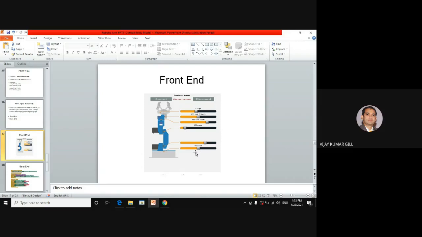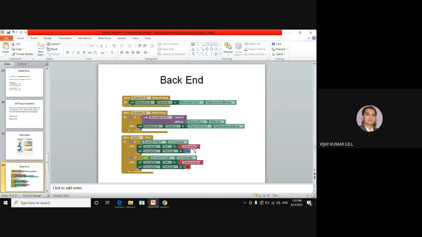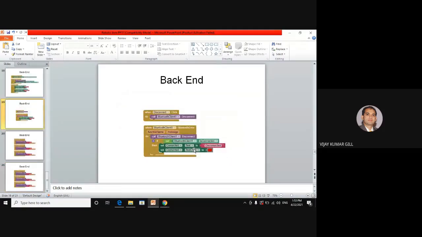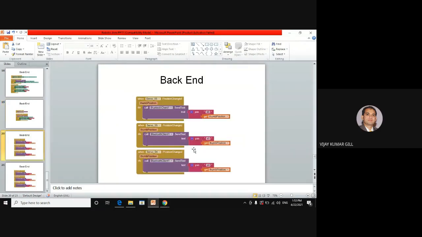But for a mobile phone user, it will be very boring to use those names. So that's why we have written these names. At the top, you can see there are 3 names: connect, disconnected, and disconnect. We will learn what these names are in the programming part. This is the backend programming. In this project, maybe I will not be able to explain all the programming, but definitely we are going to know what MIT App Inventor is and how to use it.